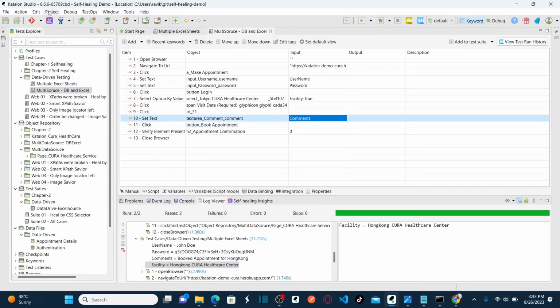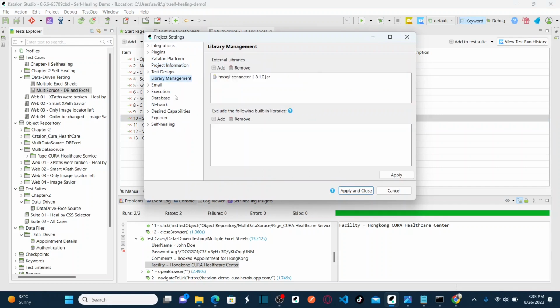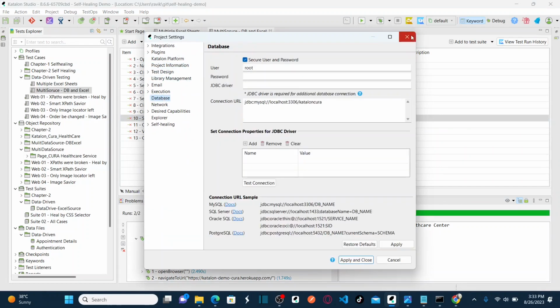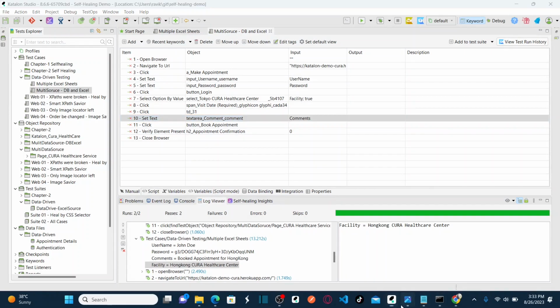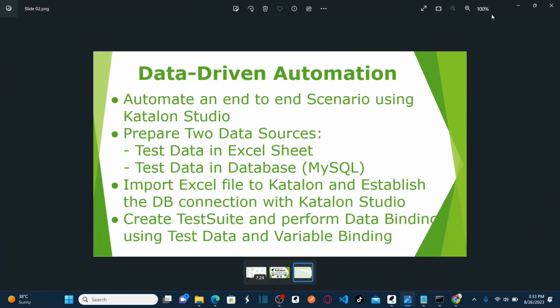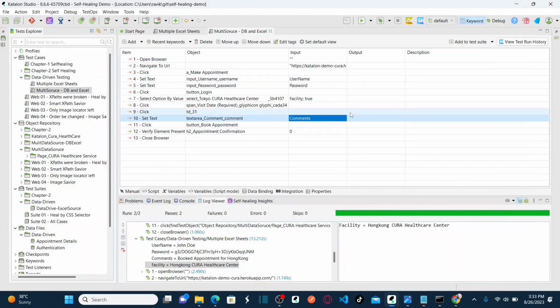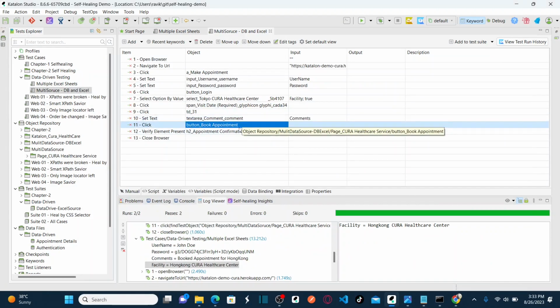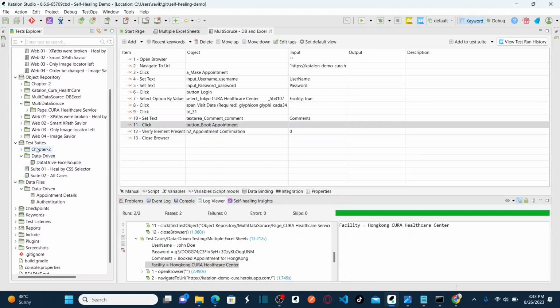So we have added the jar file and then we also created the database connection. Done. Now let's go here. Now create TestSuite now, and then perform data binding. How to perform data binding for the Excel sheet as well as database we'll see now. Here data driven, correct? Let me directly import the data sheets here.